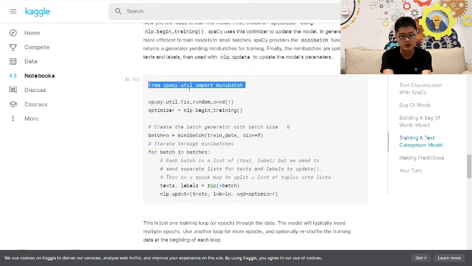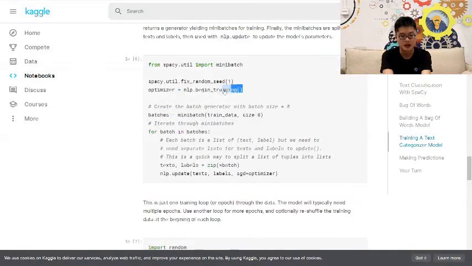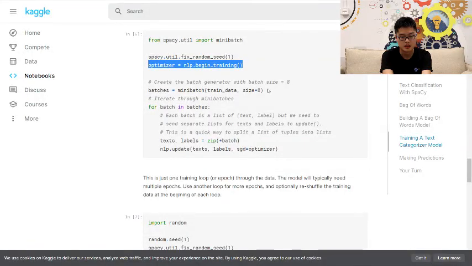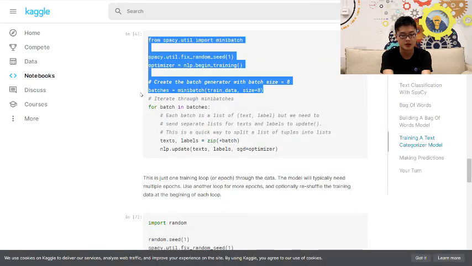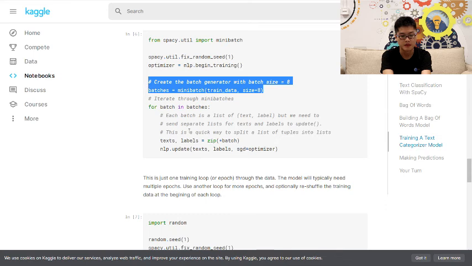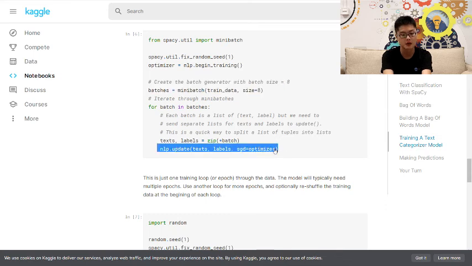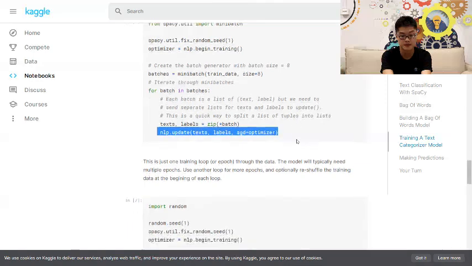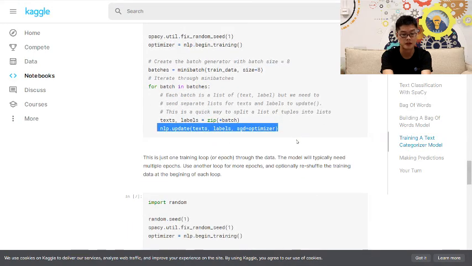From spaCy.util import mini batch, and we create an optimizer. We set the batch size to 8 for our training, and then the NLP machine learning model is going to update itself in a batch size of 8 and set with our preset optimizer.